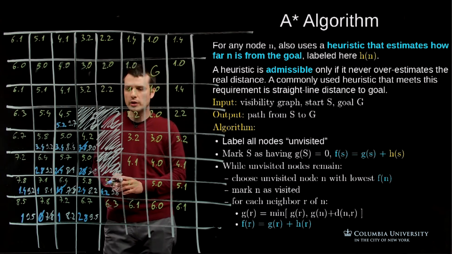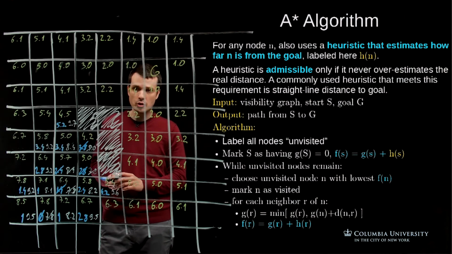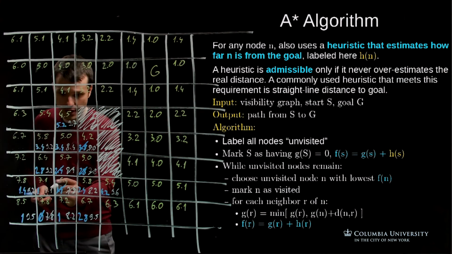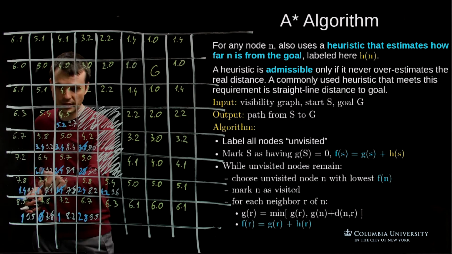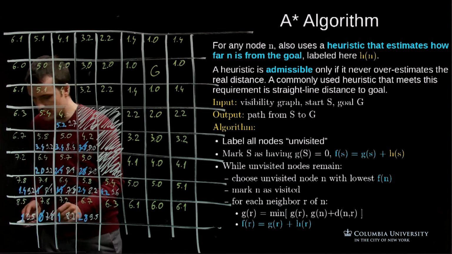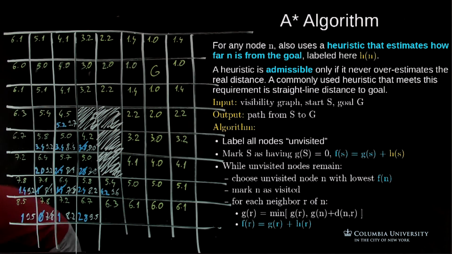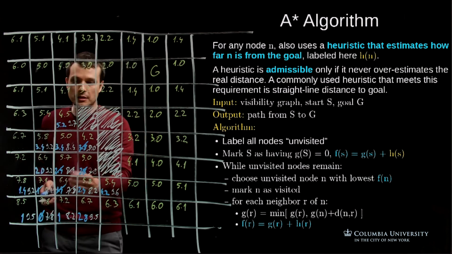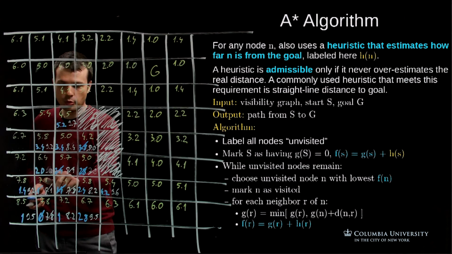Okay, who is the next one that I'm going to visit? I have another 8.1 that I can visit right here. I can also update neighbors, right? Here I have a blue number of 2, just 1, 2, so I can replace the 2.8 that I had already with a 2.0, which means that I can also replace the 9.2 with an 8.4.